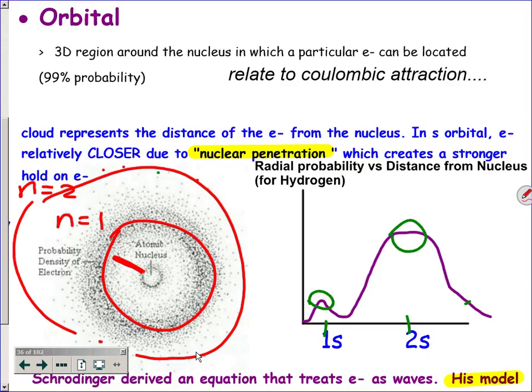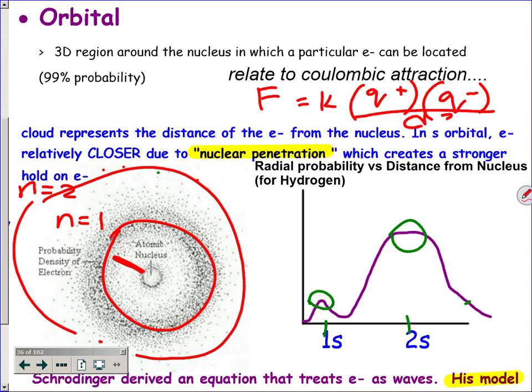What was Coulomb's law? I'll get you started. Force. Force doesn't equal mass times acceleration, not in chemistry. Force equals K, which is a constant. We don't really care about K. Keep going. Q plus, because that's our protons, or the nucleus's charge, times Q minus, which is the charge of the electron, over distance squared. Okay. So Coulomb's law of attraction means that the closer your two oppositely charged particles are, the more force of attraction they have.